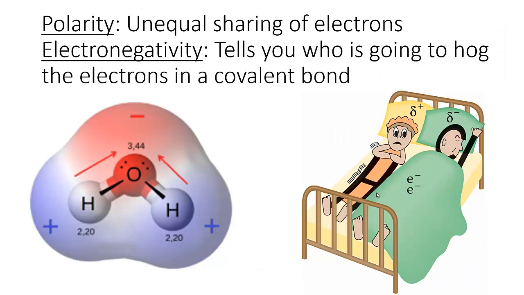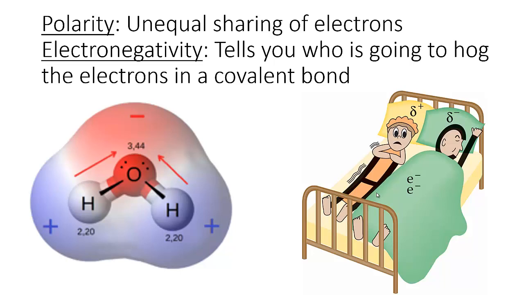So now we're going to switch gears a little bit and talk about polarity. As we're thinking about covalent compounds, we're asking the question, I know they're sharing those electrons, but are they sharing them equally? Electronegativity is sort of like these people you see over here sharing a bed. You've got the one that really wants the covers, and the other that does not, and so they're freezing. Well, that's how it is with electrons. Some elements really want the electrons, and others don't really care, to be honest. And so with electronegativity, you're never going to have a complete, perfect sharing of electrons unless it's nonpolar. If your electrons are shared unequally, even in the slightest, then it's considered polar.